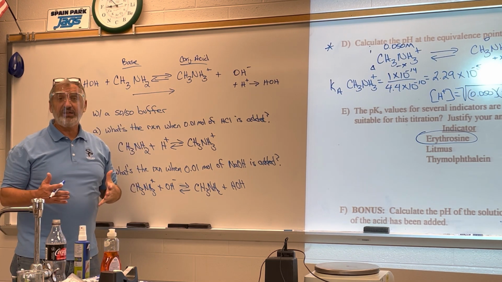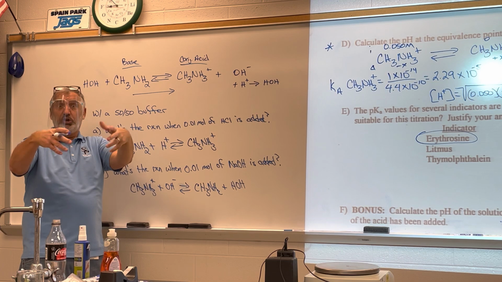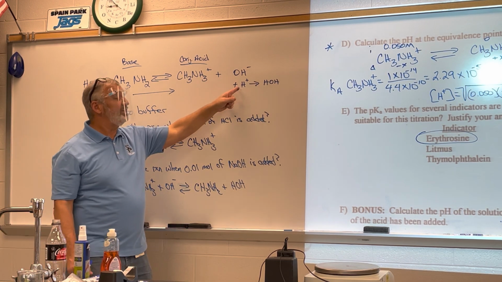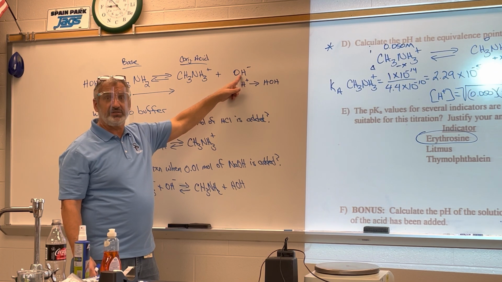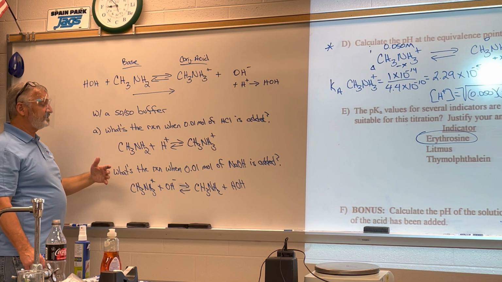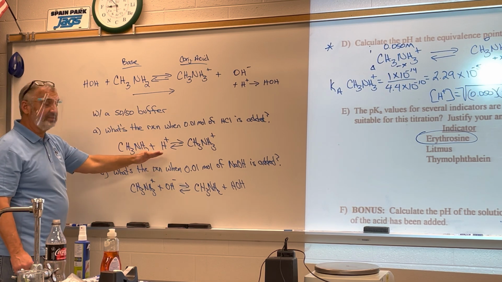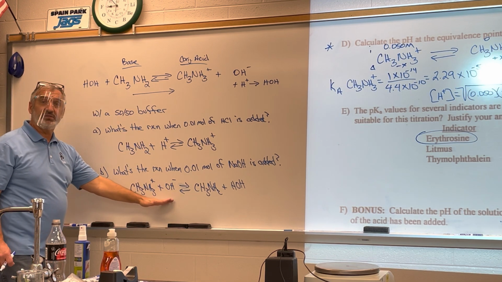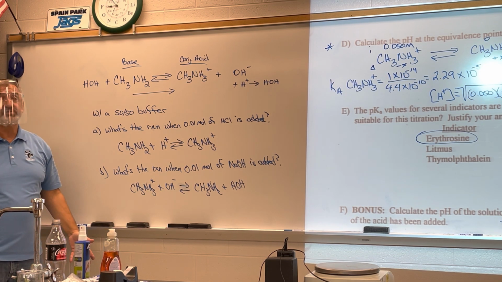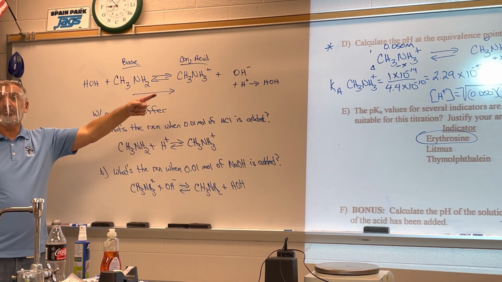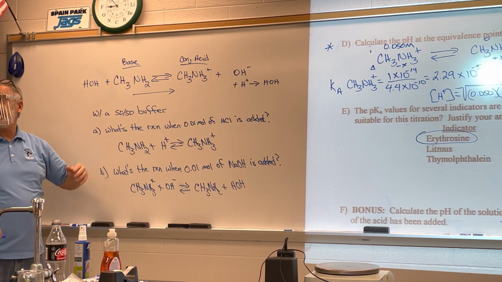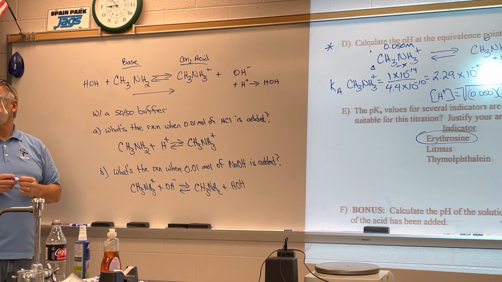I really think if we were to go to a microscope and see what's happening on the atomic level, the H plus probably really is reacting with this. But to write the equation, it's always going to be the base plus the acid, or the acid plus the base. Just to know which way the equilibrium is going to shift, we can kind of think of it like this. But to write an equation, it's always going to be the acid or the base plus the opposite.